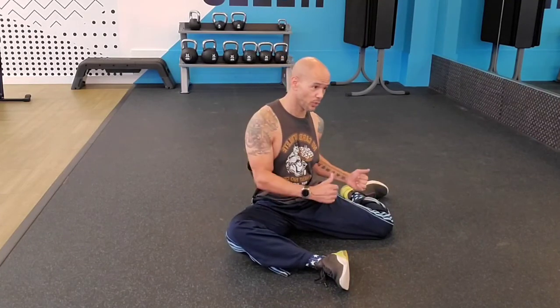From there, you can play around with how far you can lean forward, lean backwards, lean to the side, twist, and do all sorts of different things, right? That's the basic 90-90 stretch.